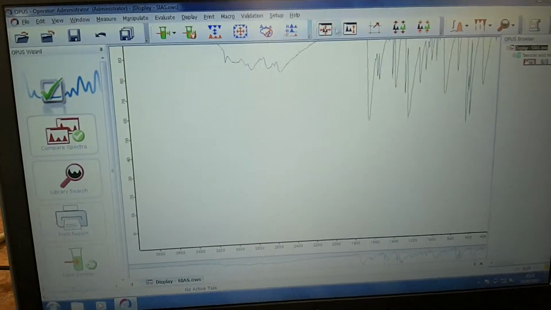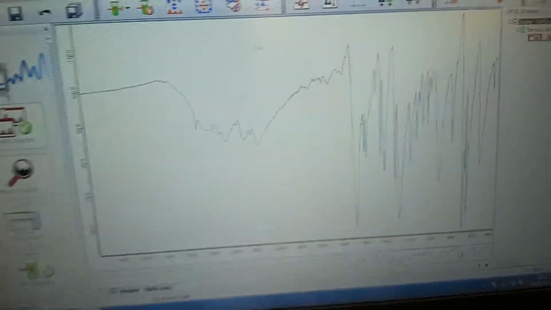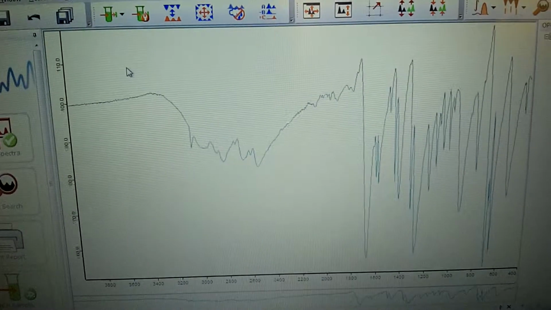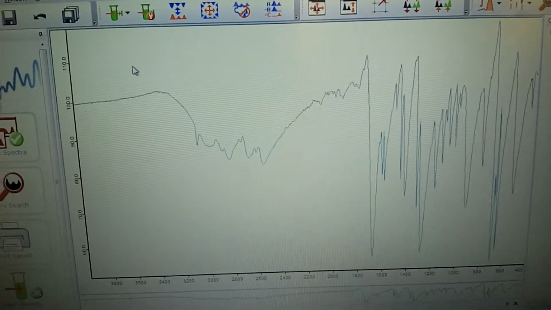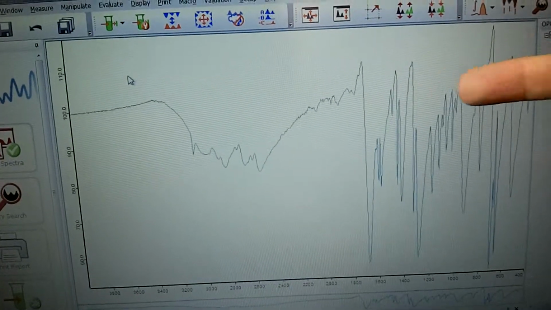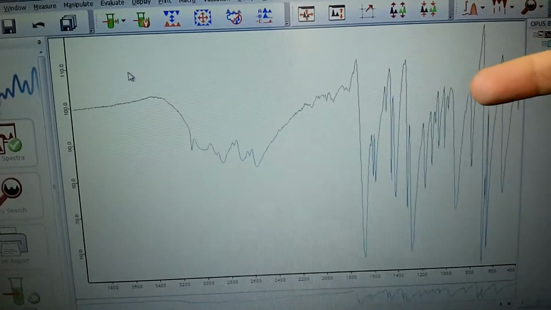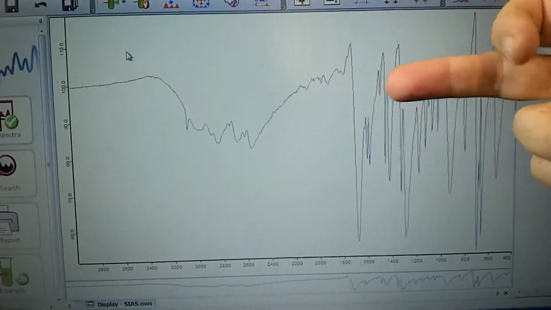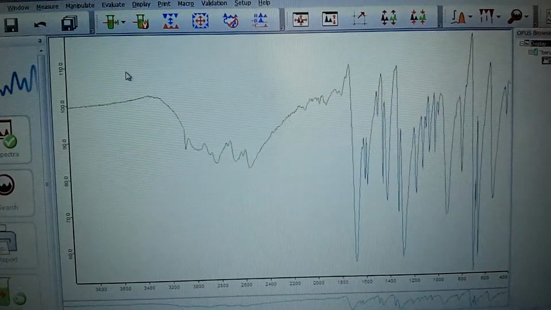I press this button to make sure the spectrum fits on the screen. But we then have our sample. This area here is the fingerprint region, so called because it's so complex that you can't tell individual structures, but a computer can do a comparison.